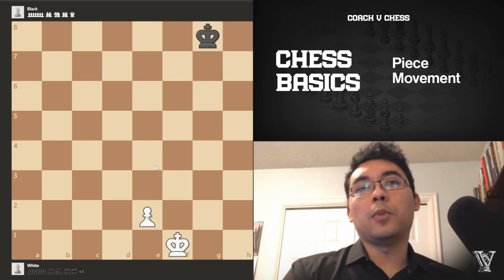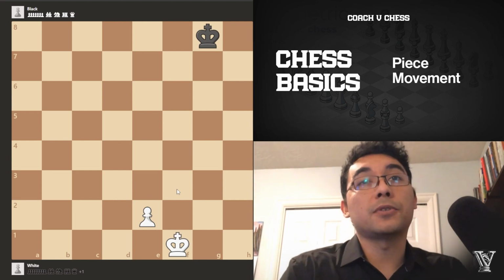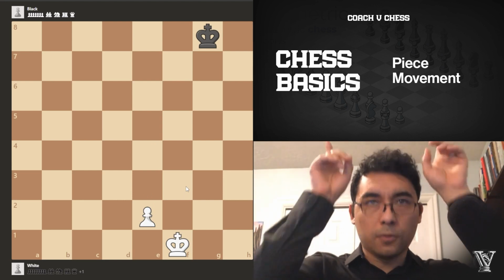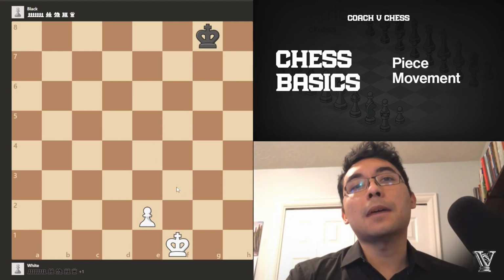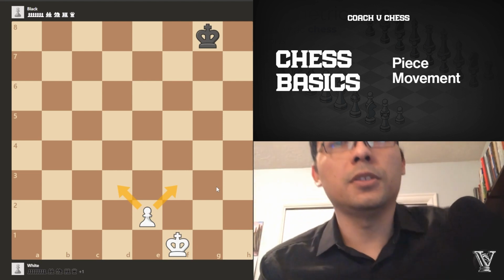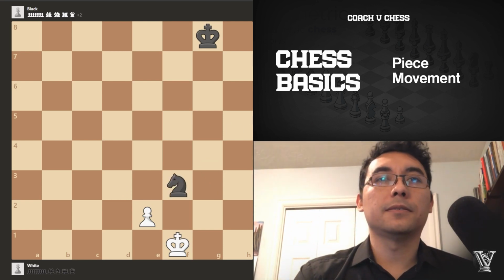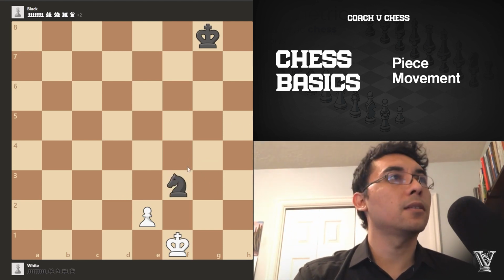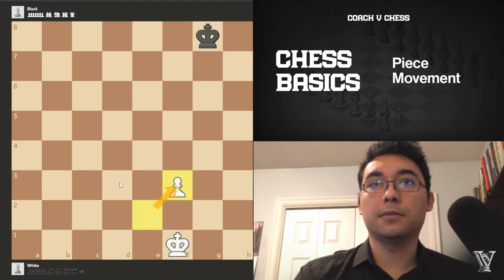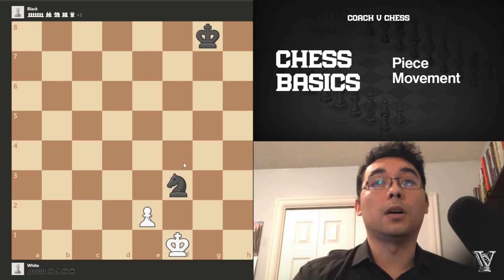So the idea of the pawns is that they can also capture. Every piece on the board can capture other pieces, but we can think of the pawns as little ants with little antennas. So they capture diagonally to the front. So let's say that we have a black piece here for some reason, and then we can just capture the knight like this, diagonal forward. That's how we can capture a piece with a pawn.